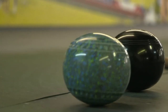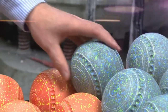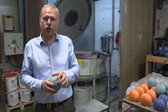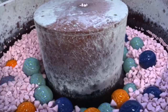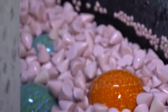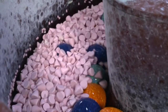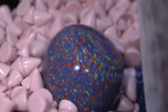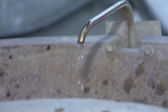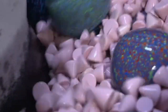Once they've been tested, each set of four bowls is put through three stages of polishing. Once we've finished machining them, it's very difficult to feel, but they're not perfectly polished yet. The first polisher removes any sharp edges by agitating the bowls in a rotating drum filled with silicone cones. This is a vibratory polisher, mainly used in the jewellery industry for polishing small metal parts. The bowls are sold as matching sets of four, and between 15 and 18 sets are polished at a time. They go in there with a bit of water and detergent for 45 minutes, which removes all the slight machining imperfections before moving to stage two.